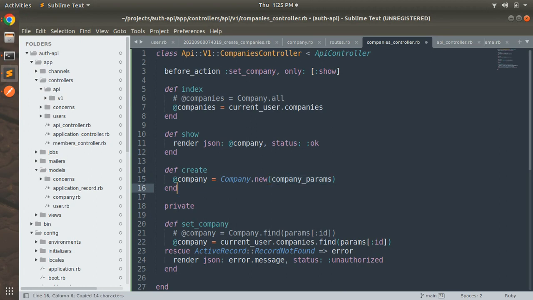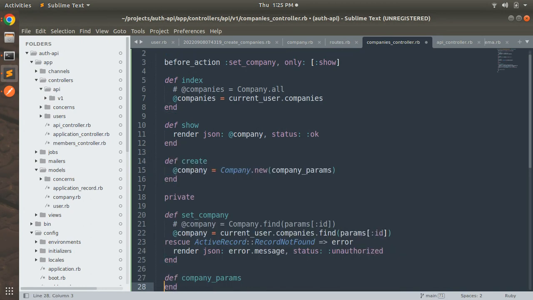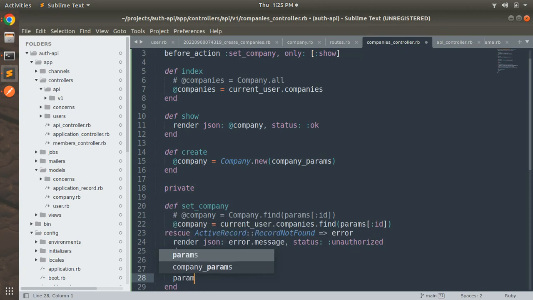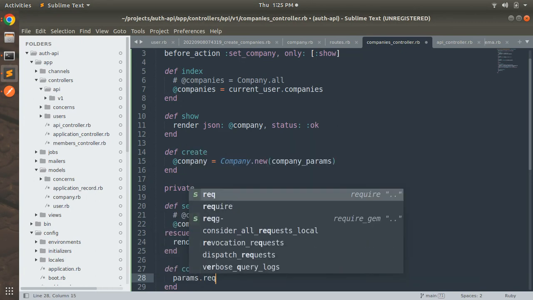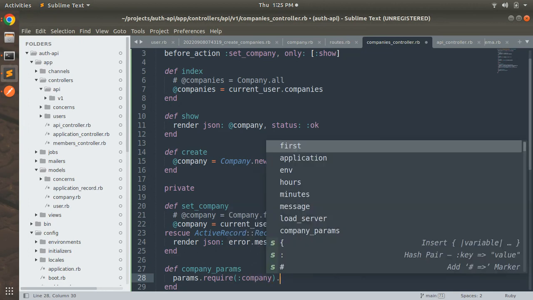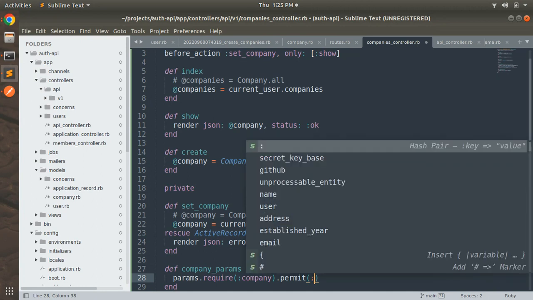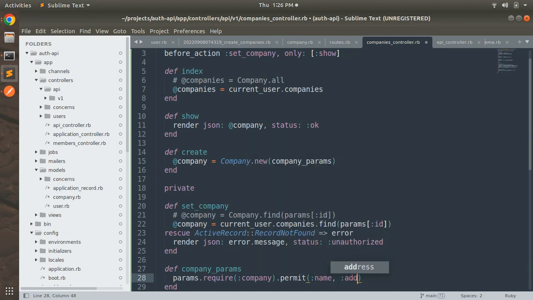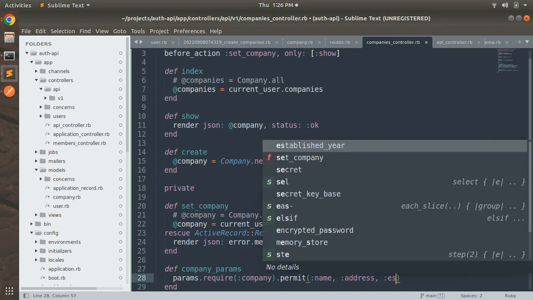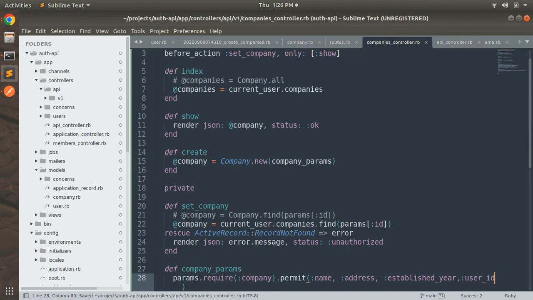Define this company_params method as a private method in this API controller, where you permit the params for creating a company: params.require(:company).permit(:name, :address, :established_year, :user_id). But we can skip user_id from this params hash.